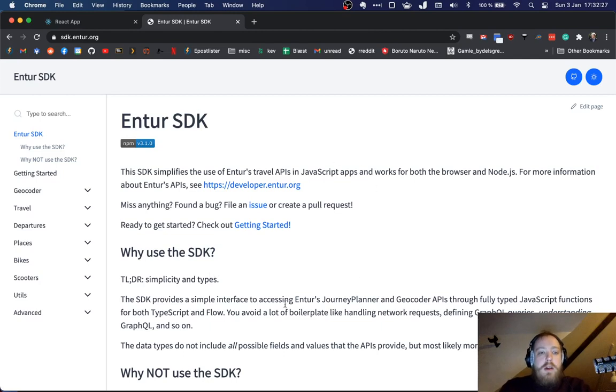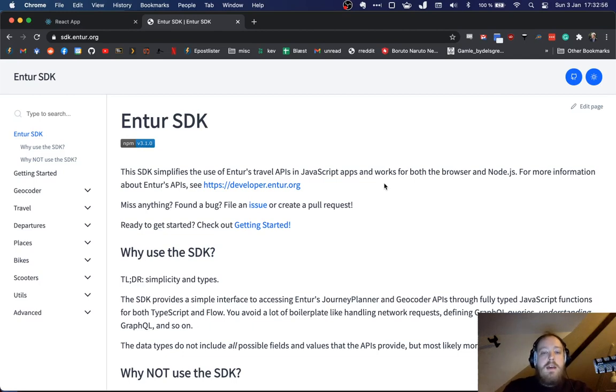So what you're looking at right now is the documentation page for the Entur SDK, or the software development kit. An SDK is what I'm talking about when I'm saying another way of interacting with these APIs. So the SDK is sort of in the same way that React is a bunch of JavaScript code that someone wrote to make painting things to the screen and updating web apps easy.